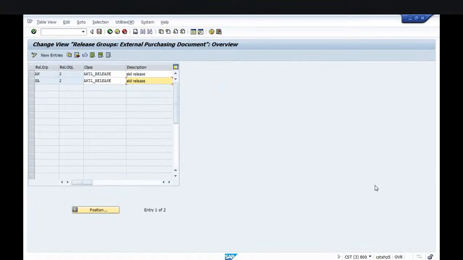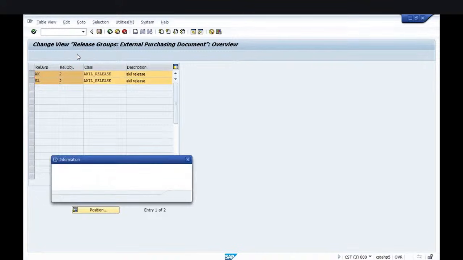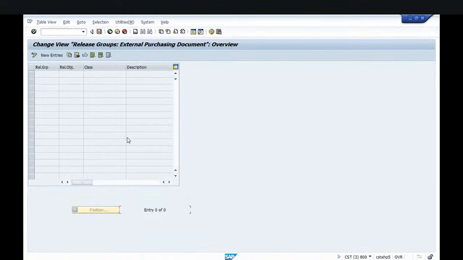Coming to the purchase order release procedure, as per SAP we can keep only one class, either for contract or for PO, or whatever it is. That object will come automatically, and we can give only one class per PO. In an IDES system, if you want to create one, you have to delete it and then do it. I'm deleting it now because I hope you will practice today with your own class.